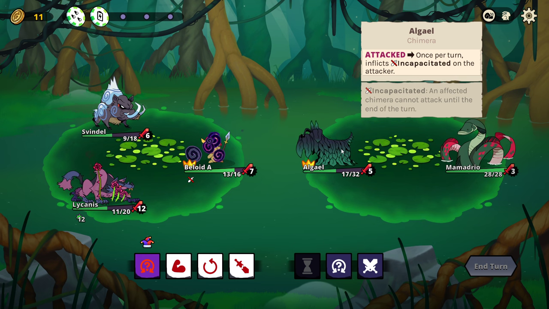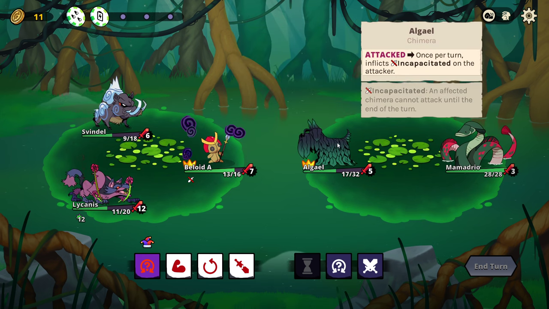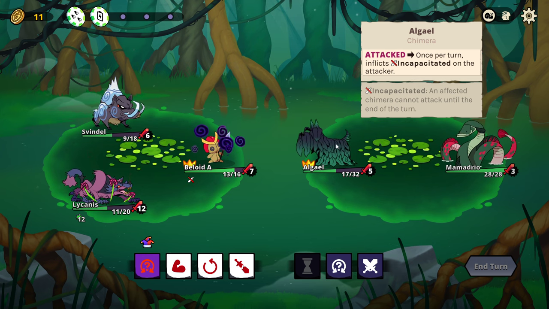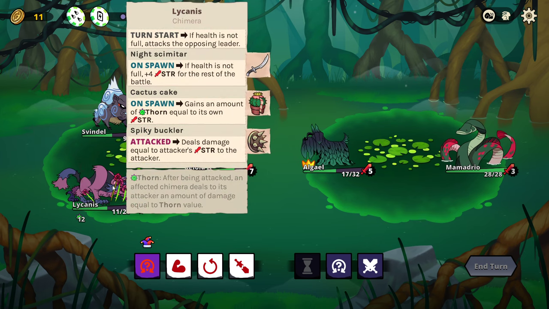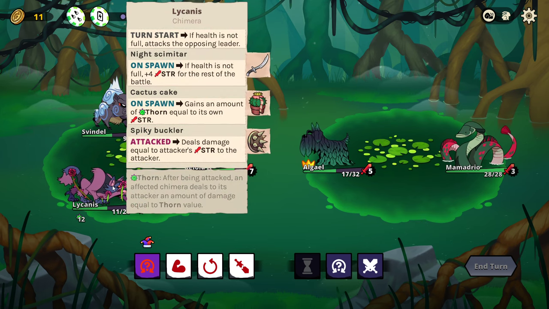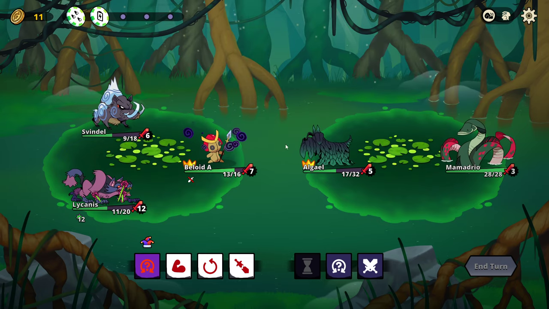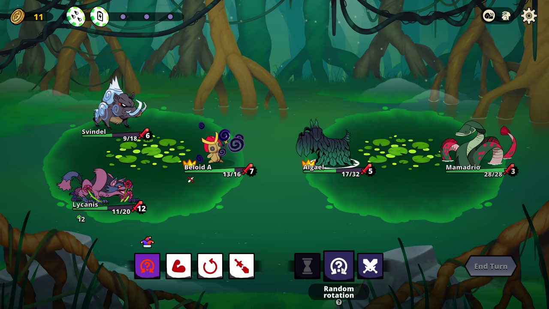Once per turn inflicts incapacity on the attacker. So this guy can't attack back. Alright. Why am I incapacitated? Oh, when you're attacked. Gotcha. Well, this guy didn't get incapacitated. Does this guy's ability not count as... If health's not full attack, supposing leader, shouldn't he be incapacitated too? No, once per turn, because this guy attacked first. Gotcha. Once per turn. Don't want to clash here.